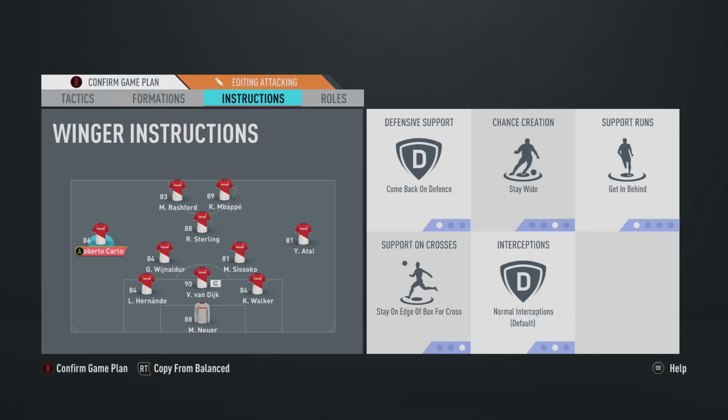So defensive support, come back on defense, chance creation on stay wide. That is probably why it overrules the width tactic before. Get in behind, it means they make the overlapping runs, which is so key. Stay on the edge of box for crosses, because they might get a rebound, or instead of being in the box as a short player, it's better having someone that can pick up a second ball. And for interceptions, it's on normal. And it was also recommended that you can do this as well.